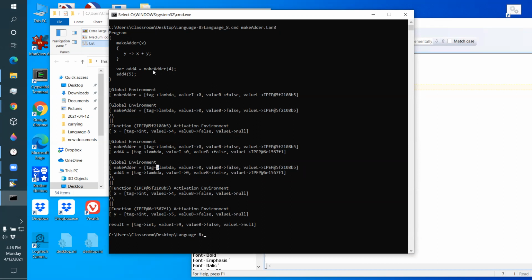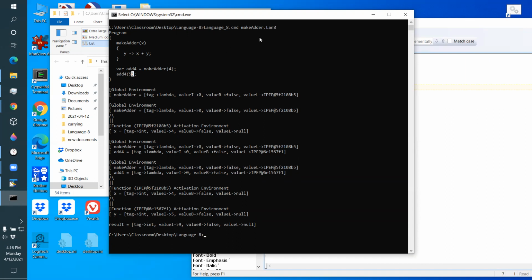You give this factory a variable, and it returns to you a function that's specialized to a certain need. So in this case, we're returning adder functions that add a specific number to their input.